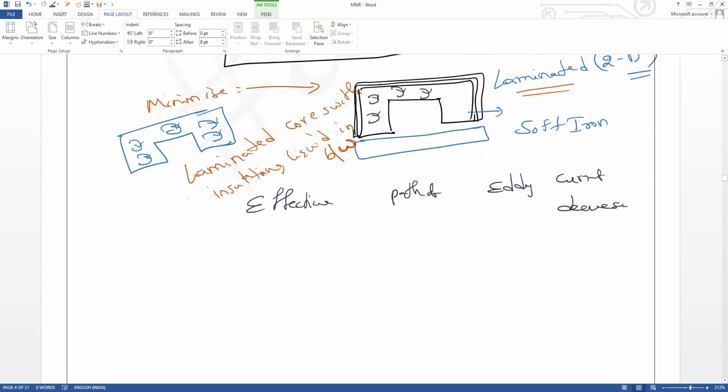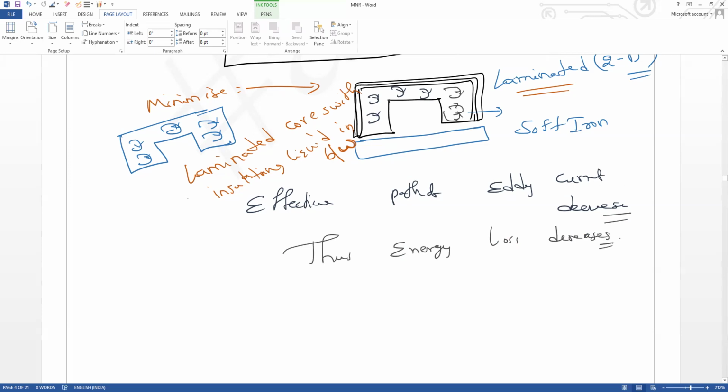So there will be plates arranged. Brothers, can you imagine? Between them a liquid is poured so that it reduces what? The path of the eddies. So the eddy path will be minimized so that loss of energy is also minimized. The effective path of eddy currents will decrease. So thus, what does it give us? Everybody, please respond. Energy loss also decreases. So that is what we are going to do.